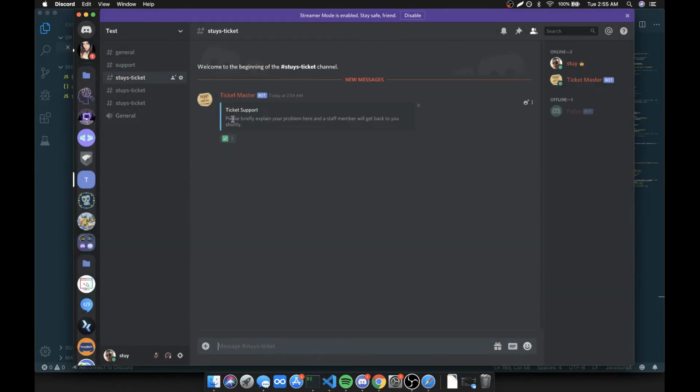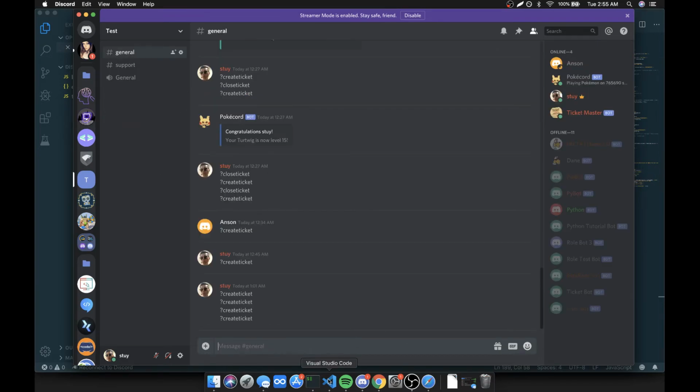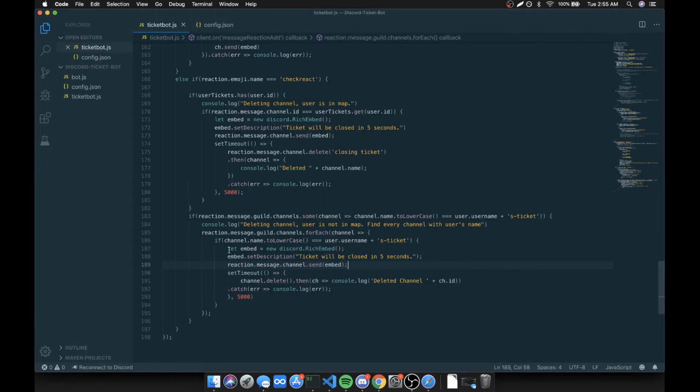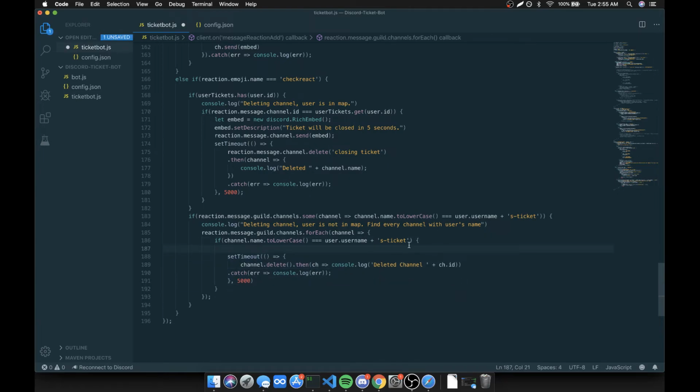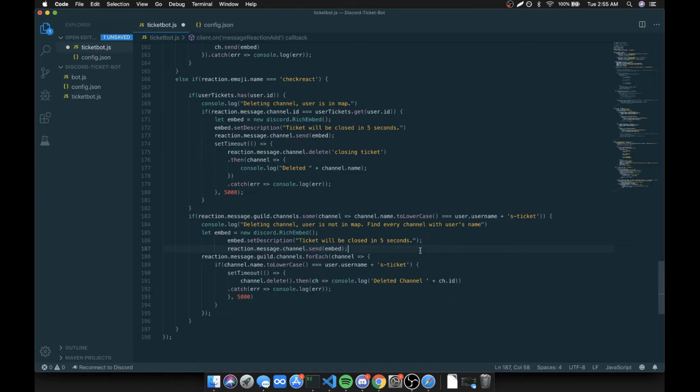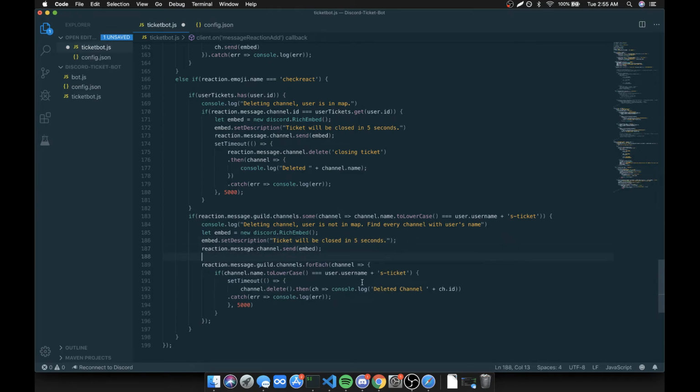Okay, so now if I click this, ticket will be closed in 5 seconds, and the reason why it's looping through like that is because we have 3 channels, but I actually need to, instead of doing that, do this. Ticket will be closed in 5 seconds. Send the message.